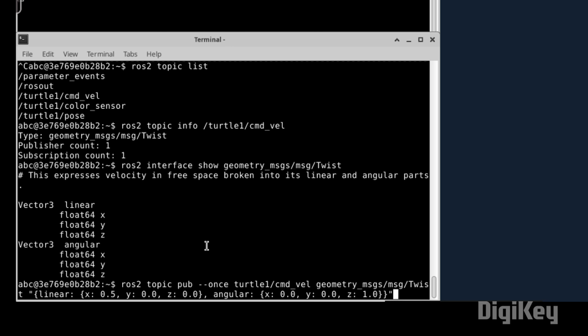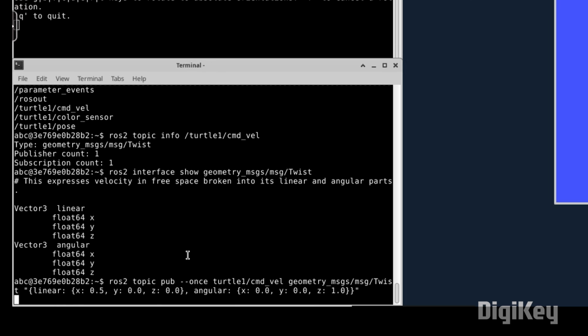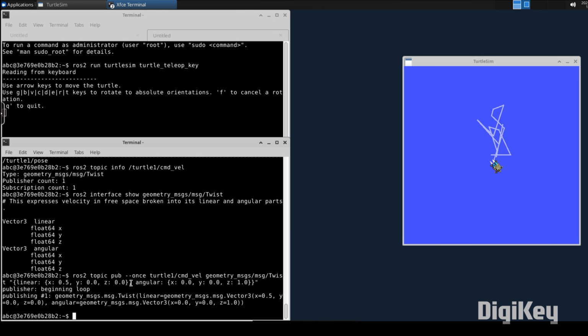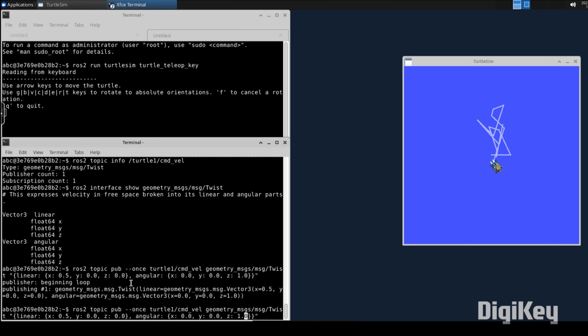So in that we will say linear, that's a combination of X, Y, Z. X is going to be 0.5, the others are 0. And then the angular, where the X and Y are 0 and Z is 1. This should cause it to move in a circle. So if we run that, sure enough, you see the turtle move a little bit in a circle and then stop because of that once flag. I'm going to push up to get that command again.